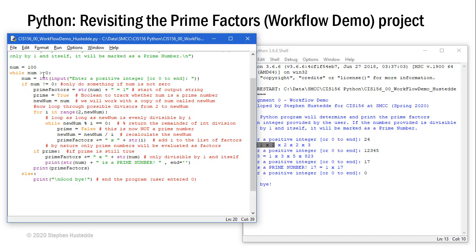And then again, if they choose 0 as the number, then we're going to end the program. And that is how we would use loops, in this case nested loops, which we'll talk a little bit more about next week. But here are the nested loops coming into play in creating a fairly complicated program, but not a whole lot of code. By having things repeat over and over and changing those values along the way, eventually it exits those loops.